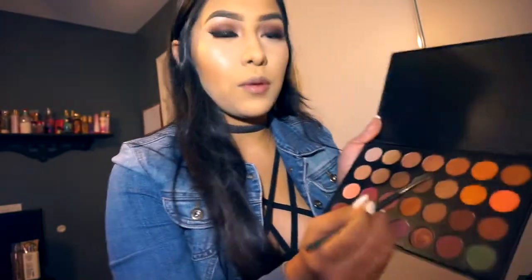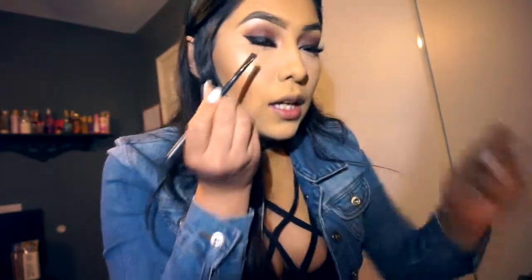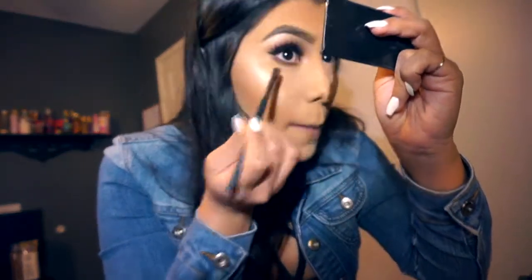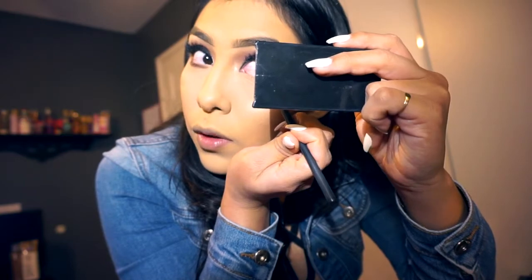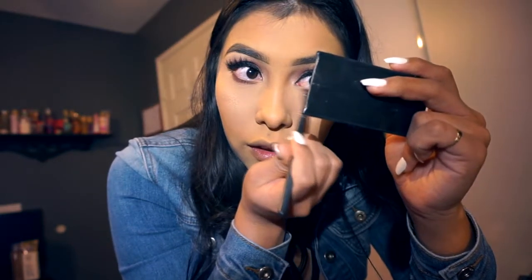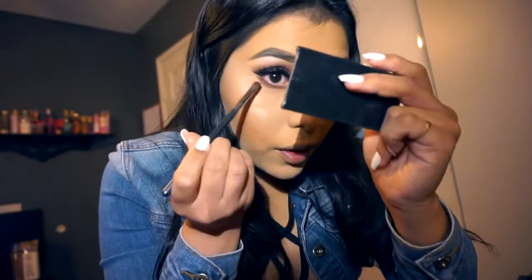So now to finish up the eyes, I'm going to go back into that Morphe Jaclyn Hale Favorites, and I'm going to take those two dark shades that we used, so these two purpley colors, and just kind of mix both of them with a Morphe M508 brush, and I'm just going to place this underneath the eye. And then you see there, it kind of gives it more of that pop of purple that we're looking at. And it's not just like a straight line.